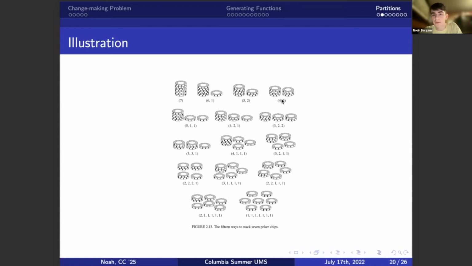And note that if we try to do 3, 4, that's not really allowed because of the way we structured this. We said it has to be in descending order, right? And then in terms of 3 piles, we have 5, 1, 1, we have 4, 2, 1, we have 3, 2, 2, and we have 3, 3, 1. Again, note that they're all in descending order. If you look at this diagram, you should be able to immediately recognize that p of 7, 3 is 4, because there are 4 different ways of arranging 7 poker chips in 3 piles. And so on for 4, and for 5, and for 6, and then 7.